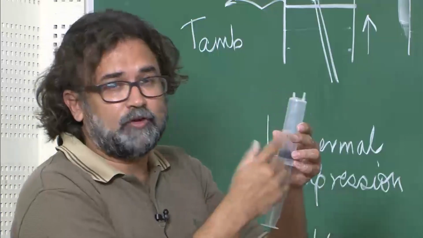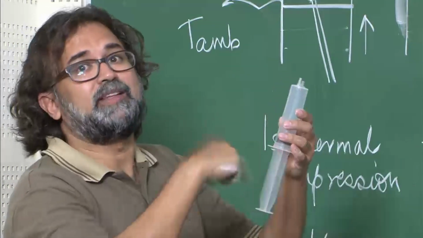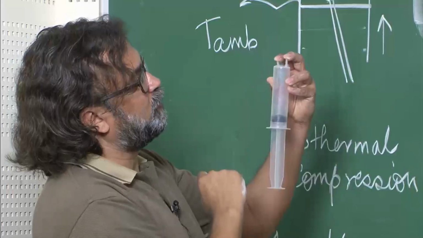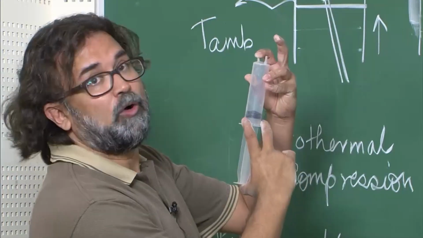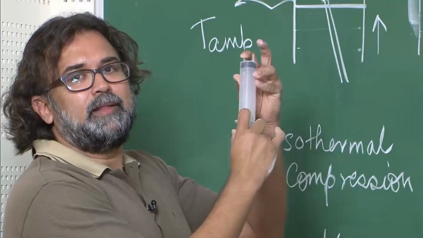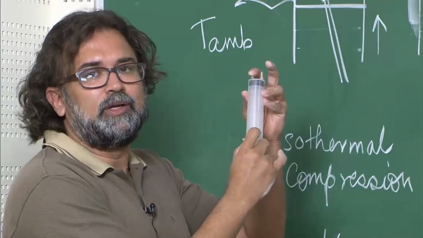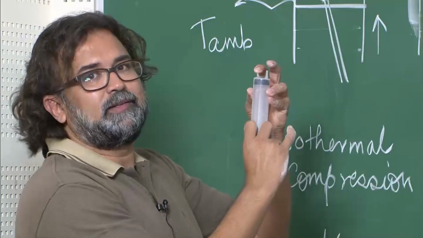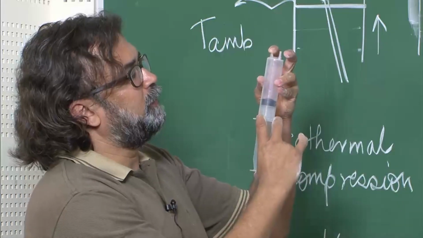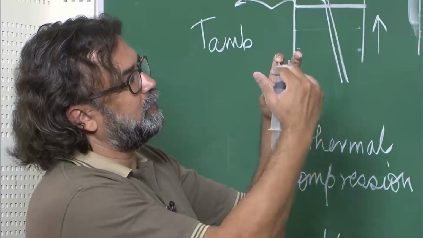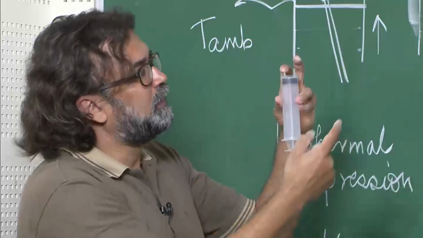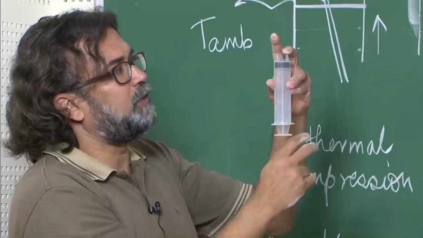Now we want to get rid of it, of course, because we want to start the next stroke. This is our inlet stroke, the smaller one, and the bigger one is the exhaust stroke. So now naturally the exhaust valve has to open, and then the piston goes up and pushes the exhaust out again. In this exhaust pushing also some amount of work of course has to be done. It is naturally smaller than the compression work, but a small amount of work also has to be done, by which process the piston goes up from the bottom dead center to the top dead center, and it pushes the exhaust gas out. Once that happens, now the exhaust valve can close again and the inlet valve can open.